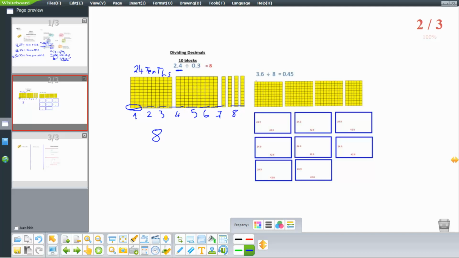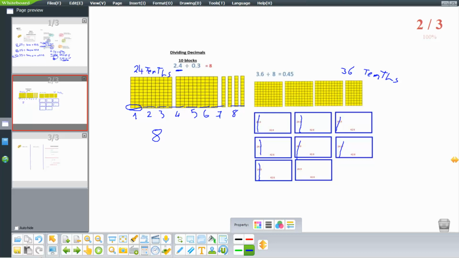Okay, so let's count this. 1, 2, 3, 4, 5, 6, 7, 8, 9, 10, 10 plus 10, 20, plus 10, 30, plus, no, not 10, this is 6. So it will be 36 tenths. Okay, so we are going to distribute these among the houses. Let's consider this line like 10, and I put here 1, and I put here 1, and 1, and 1, and 1, and 1.